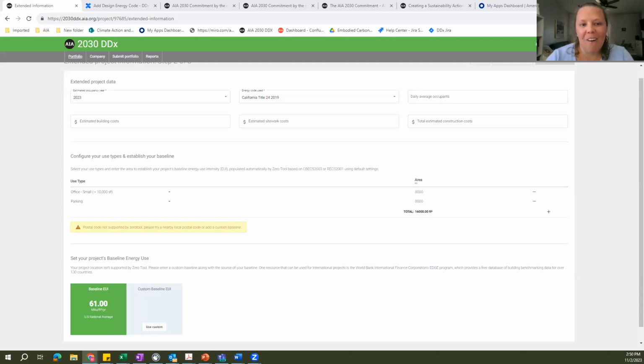I am sure there is an expert on this call who can say what their preferred energy modeling tool for accuracy is. I'm scooting through some names to see if I want to call anybody and make them answer that question. Not seeing a lot of people I know, which is great. But that's a good question, and that is a great question to ask in our Basecamp. So maybe drop that one into the 2030 Basecamp, and we will be able to know what that is over there. Sorry, I can't be of more help.